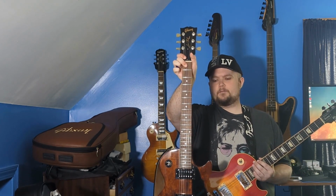So today we're going to be comparing a Gibson Les Paul Standard. This is a 2000 Les Paul Standard. Mahogany body, maple top, maple neck, rosewood fretboard, 490R, 498T pickups. Yes, I know you were expecting Burstbuckers, but this particular year, the 2000 Gibson Les Paul Standard, they did not have the Burstbuckers yet. We're going to be comparing that to another guitar I plan on selling, the 2018 Gibson Les Paul Studio Faded.